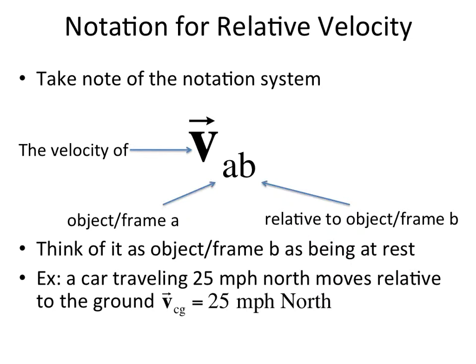And this is our notation. In most cases, we're going to be dealing with velocities right here, and so that's why we have a velocity vector written out. But look at this notation system. There are some subscripts here that are very important. A and B can be any two objects. A is the object that is moving, and B is the object that it is moving with respect to. So think of object B as being at rest. Object A is moving over object B, or moving with respect to B.